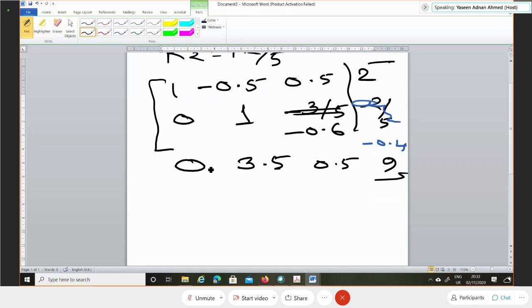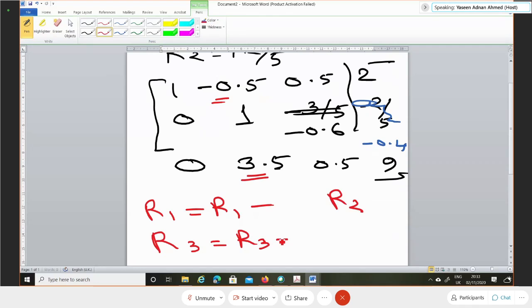Okay, so next thing is you have 1 here, so you have to make this one and this one 0 with respect to this. So how you will do? You will modify R1. So R1 will be R1 minus with respect to R2. Similar way, your R3 will be R3 minus with respect to R2. So the R2, the coefficient is 1, you already know, and R1, it will go up, 0.5 is minus, okay? And this one is 1, this is 3.5.